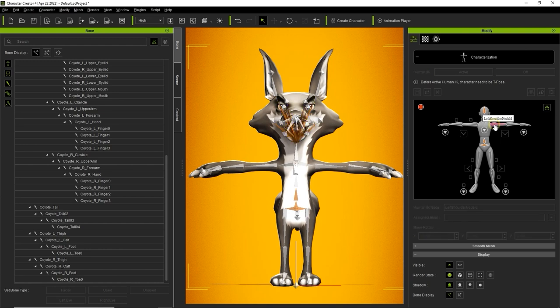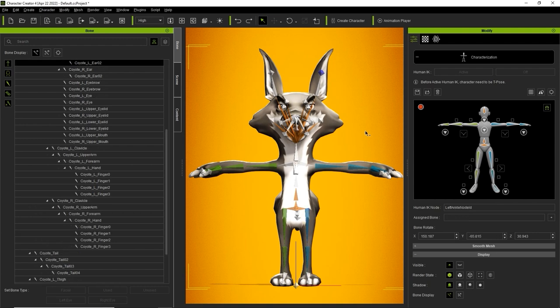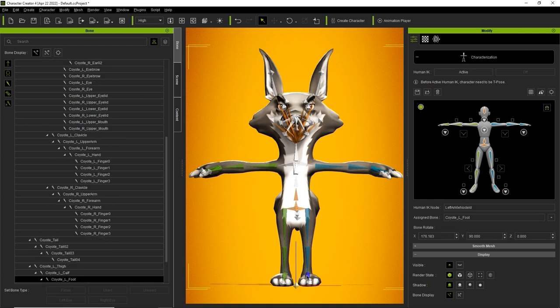After that's all set, I'll proceed to do the bone mapping for the arms and legs. You'll see that when I assign the left side, the equivalent bone on the right side will now automatically be assigned as well. If you still see a red indicator on the top left of your dummy window, it means you haven't completed sufficient mapping yet. You'll require a minimum of 15 mapped bones for basic characterization. Once I do the feet, it will turn green.